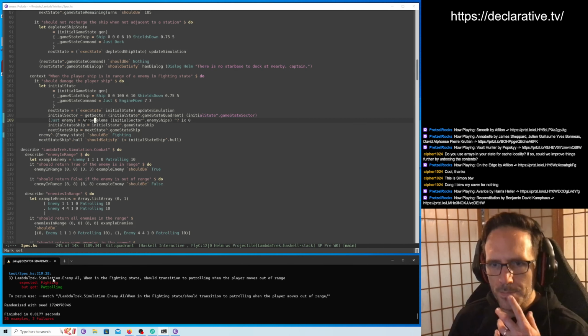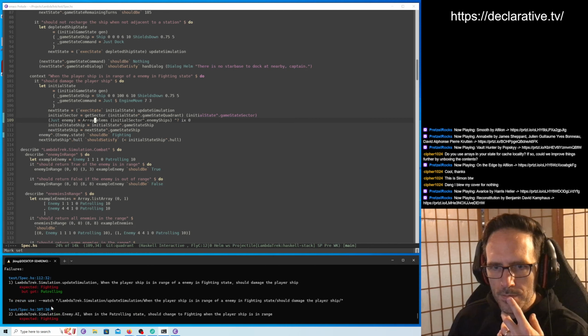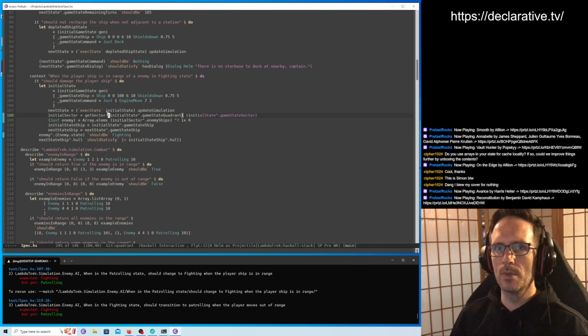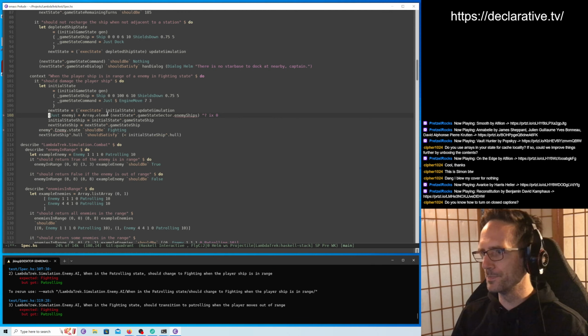What was this one? Okay. I messed something up with the test here. That's no good. What was it before? I messed things up. Okay, it was getting it from the next state. That's what I was messing up.